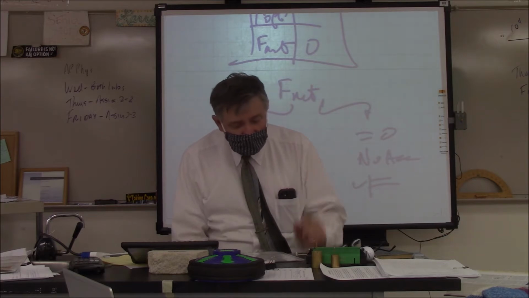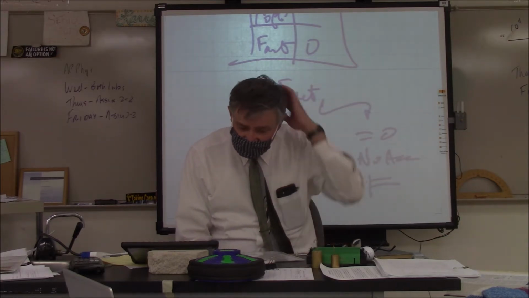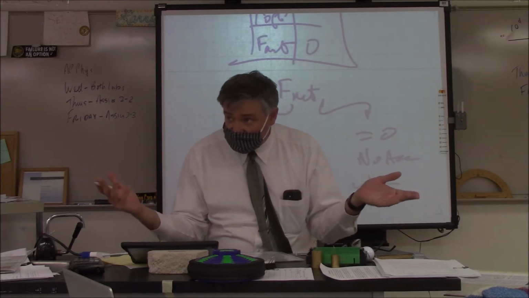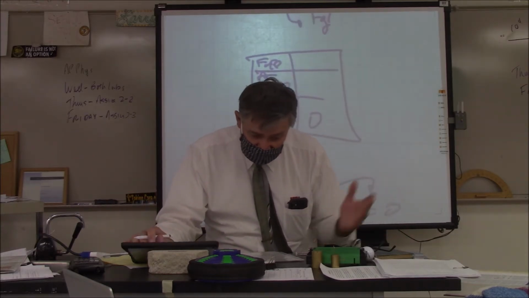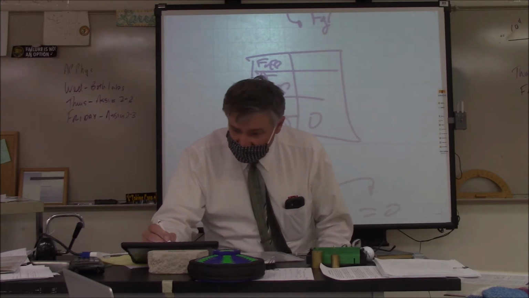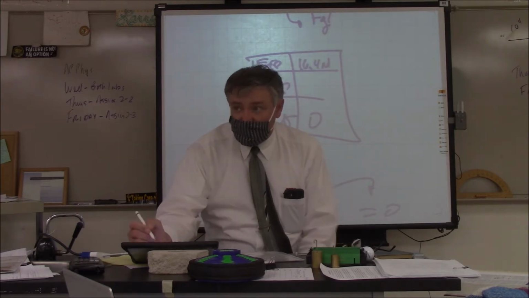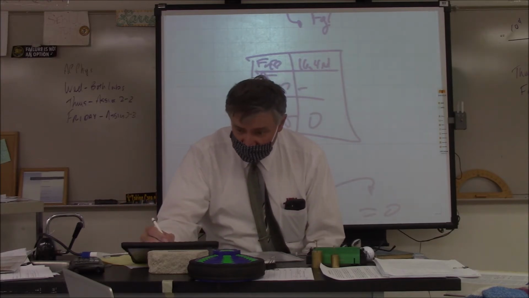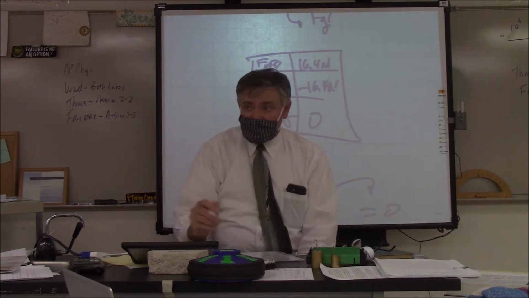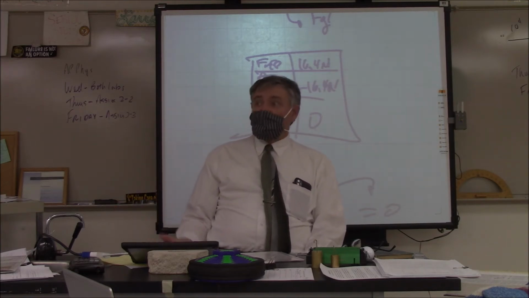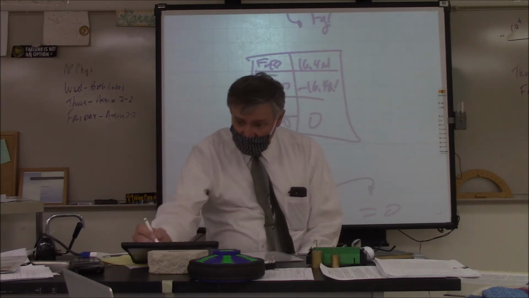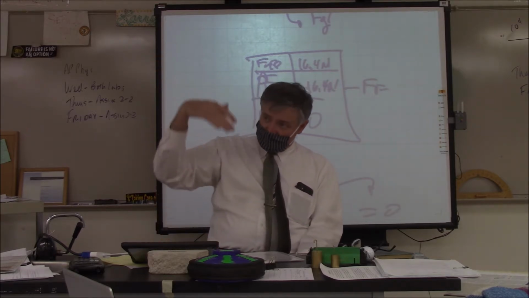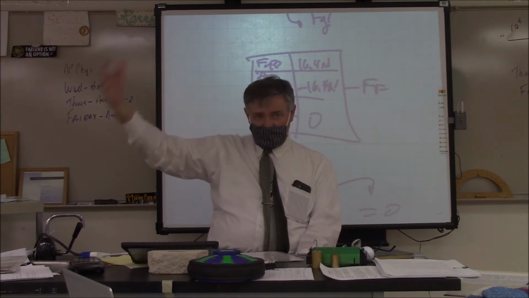Okay? So find your frictional force, which is at 16.4, because that's how much force it took. So if you look at what's going to happen on number 3, that 16.4 newtons is your applied force. So the only way that this adds up to equal 0 is if my opposing force is negative 16.4 newtons. Everything adds up to equal 0. That's my force friction. Divide that by the weight of the block, there's your coefficient of friction.